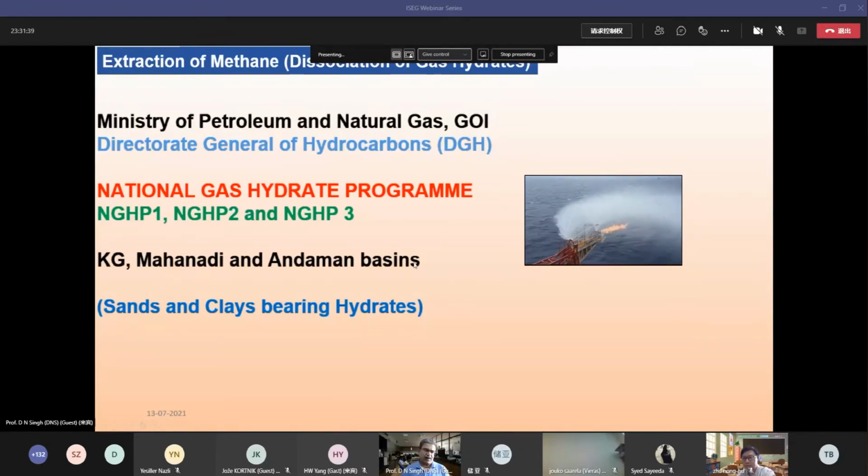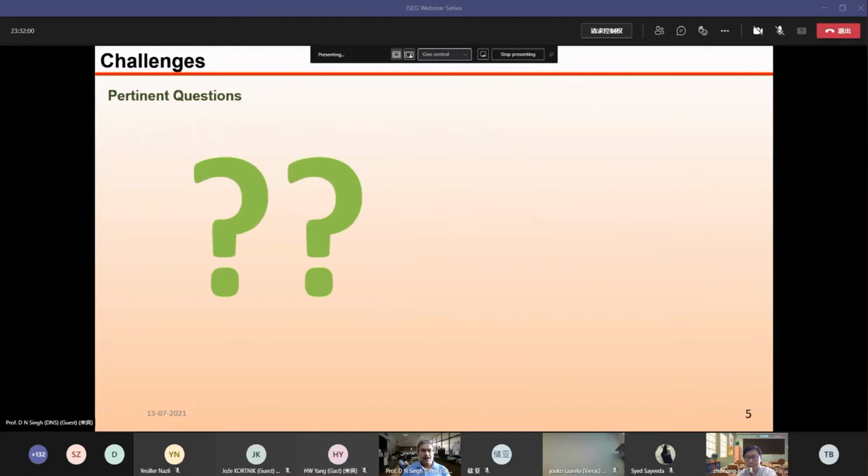Interestingly, for a geotechnical engineer like me, an environmental geotechnologist like me, this becomes a very interesting case study where we have sands and clays both, which can be utilized for characterization and further studies related to the hydrates. So this becomes a very, very challenging situation. Now, I will come to the point of what are the pertinent questions in this subject and where the challenge lies and where is an opportunity to collaborate on the most challenging problems which the entire world is facing.